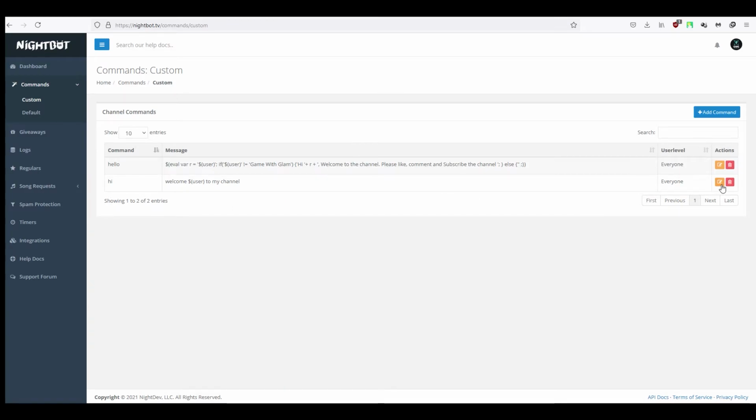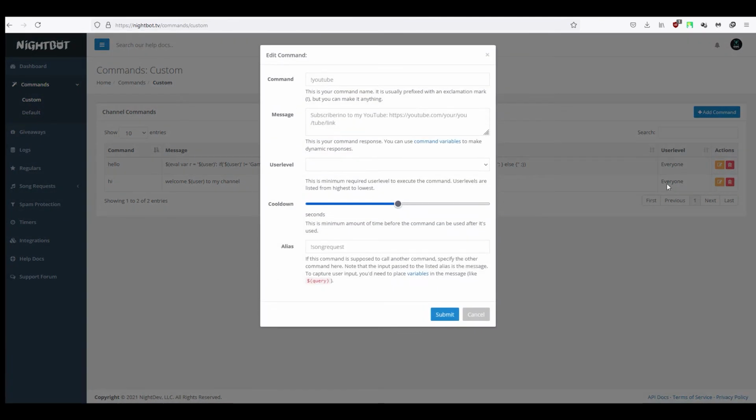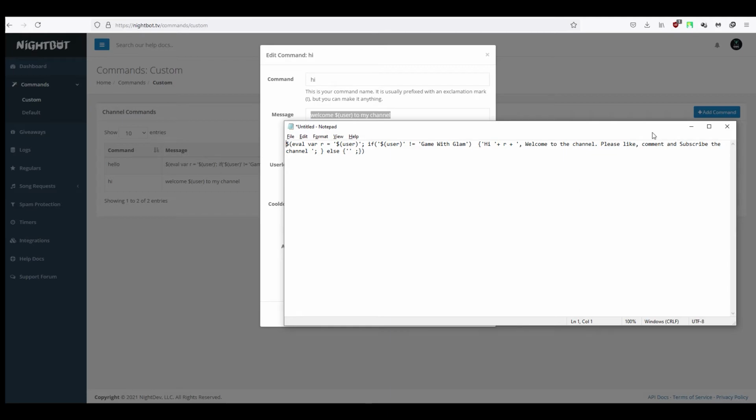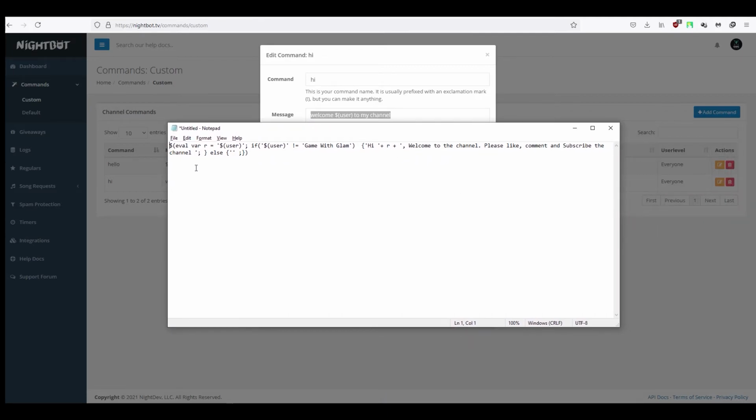Now, for demo purposes, let me edit this back again. Okay, so we are back to the user interface of the command. Now we are going to change this command into something else where we'll introduce some JavaScript into it and configure the bot to not respond to the owner of the channel. I have typed the code in a notepad, so you can view this and I'll explain it to you.